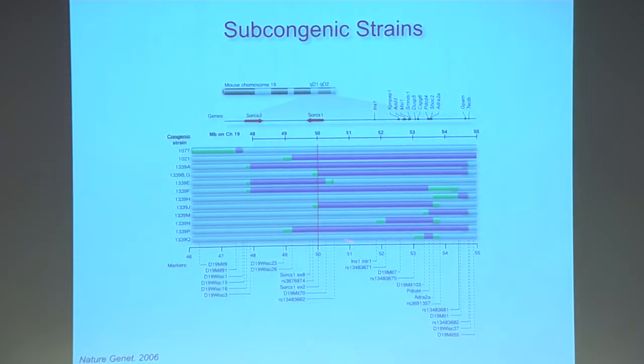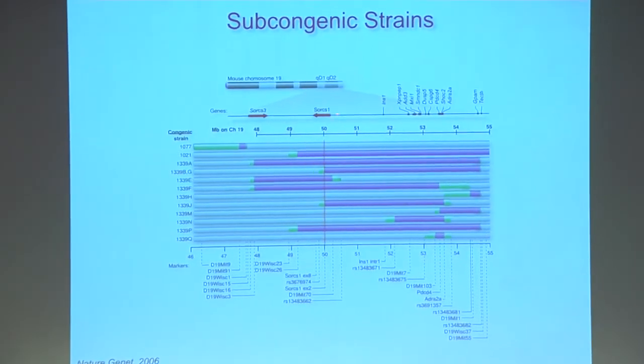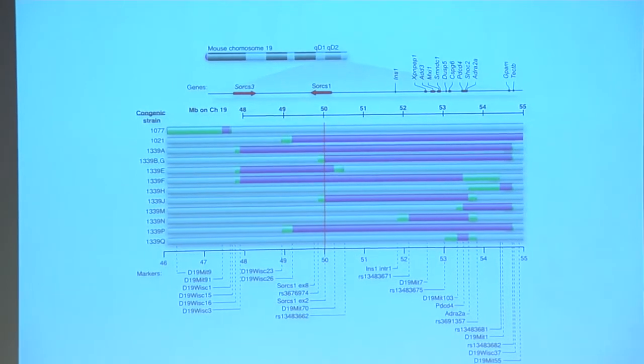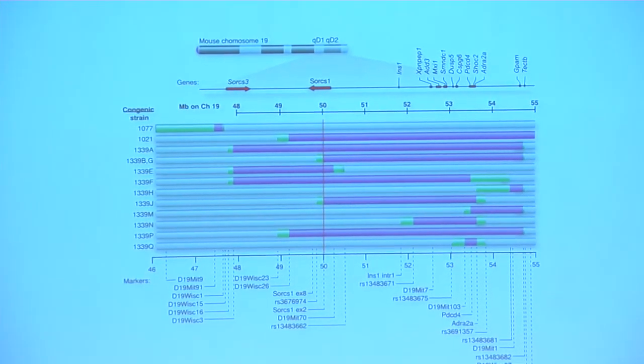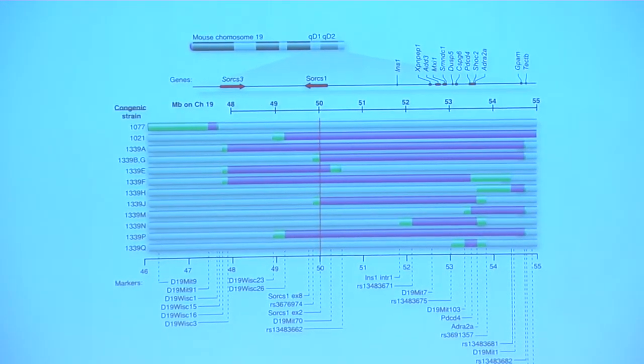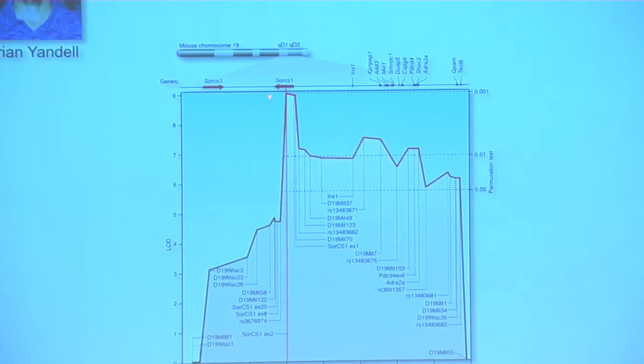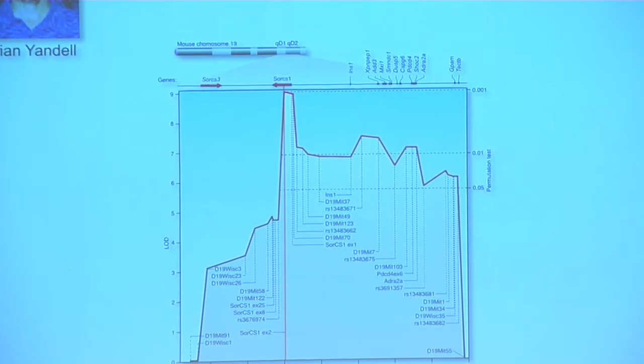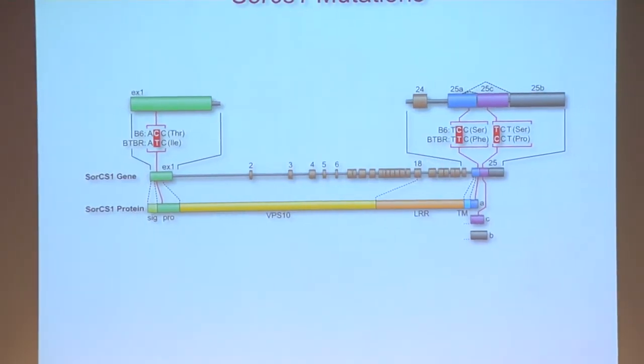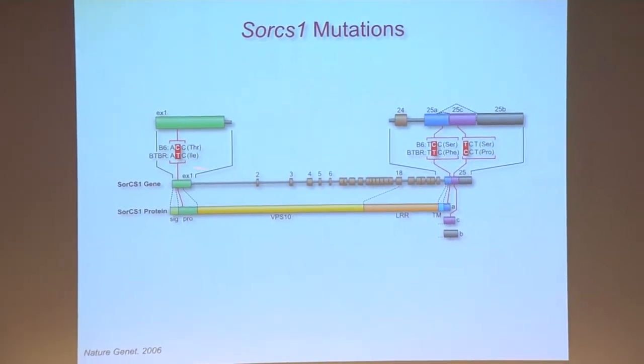That is, we're using these tricks to narrow down the position of a gene in a vast genome to a single gene. It took a lot of effort, and I always have to share this because it was difficult. And so we landed on a gene called SORX1. What the hell is that? It's a membrane protein.